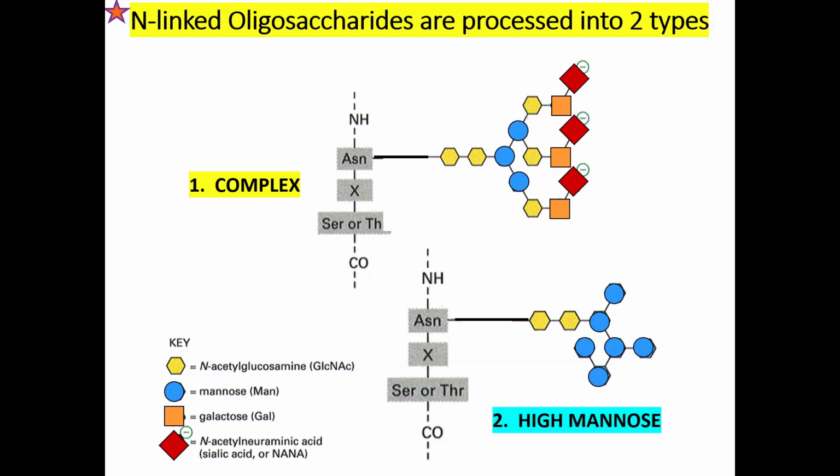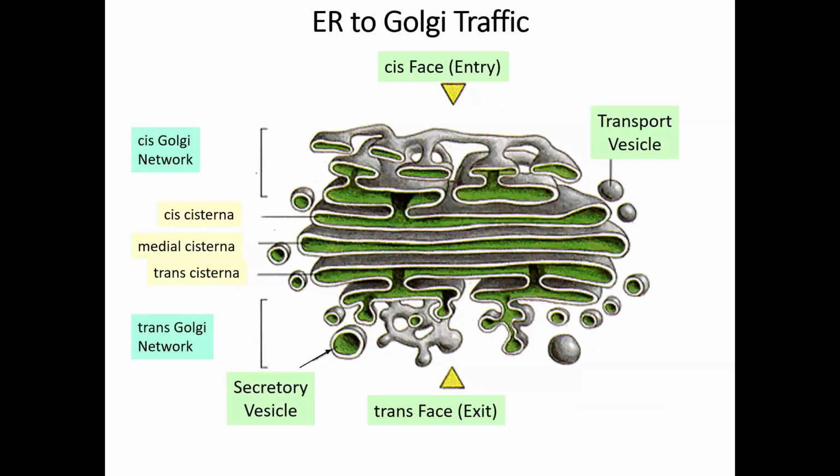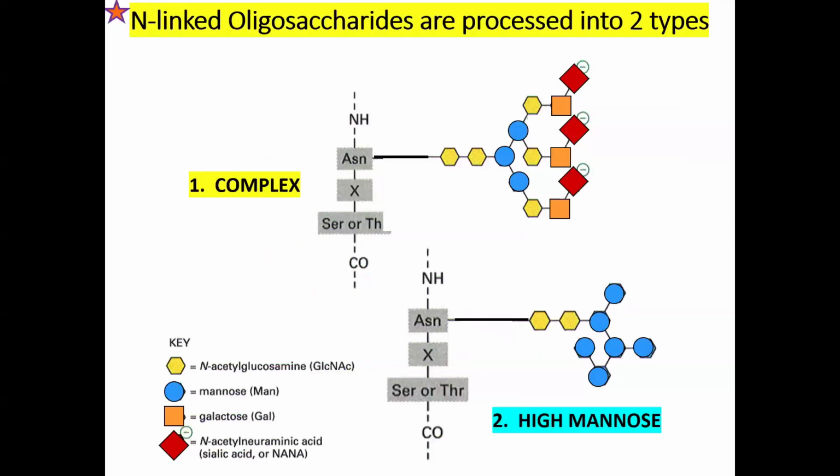Matured protein means that this is actually coming out from the trans phase of the Golgi. When the proteins are completely matured in the trans phase of the Golgi, you are going to see these types of glycosylations if they're N-linked. Make sure that you understand that. So this has nothing to do with the ER.